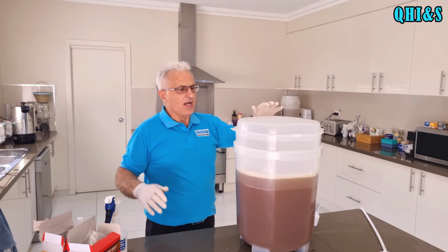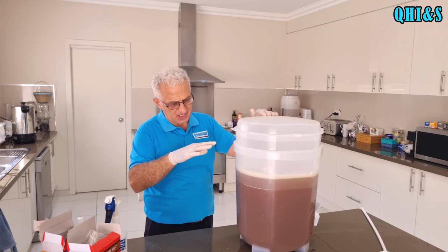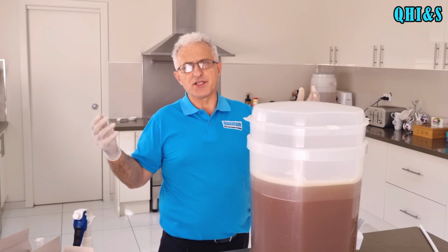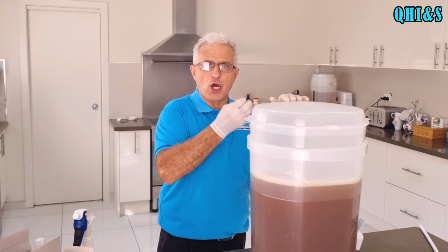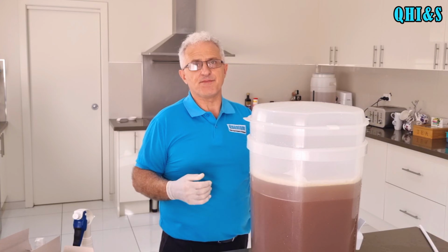Okay, it's done. Okay, so now Coopers recommend that you let it sit for 6 days. I generally let it sit for 8 days to let it settle a bit more. So if the temperature rises while you're brewing, you need to put the brew in a colder spot. And if it's too cold, you need to put a heat mat or a blanket around it.